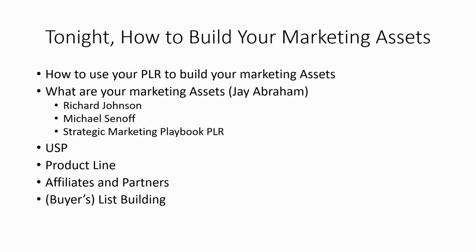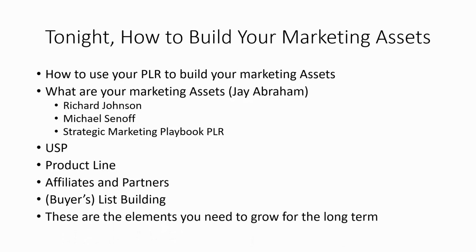Are you developing partnerships with other people that are strategic, so that you get ways to have other people promote your business? And are you developing a buyer's list? Those are the four things that all of the time you have to be developing. Again, you'll find me emphasizing those things in Strategic Marketing Playbook. There are some other things, but those are the four elements you have to be doing to grow your business for the long term.